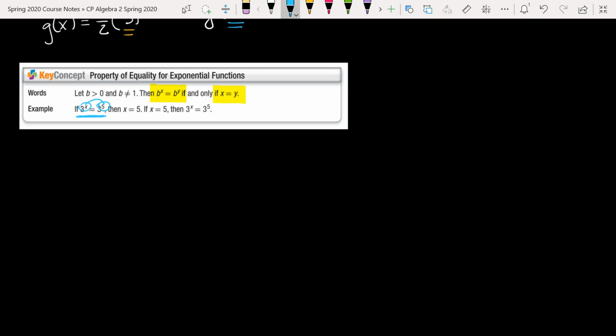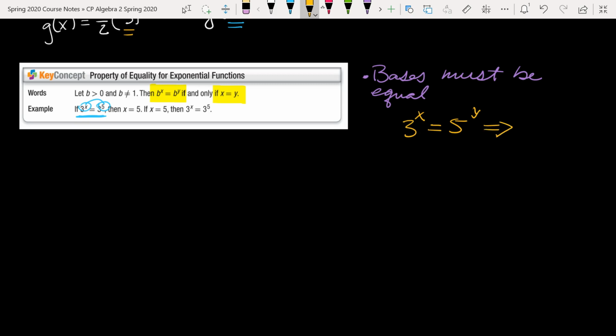Now this doesn't really seem like an exponential equation in the way that we've been looking at them, and it certainly doesn't have the kind of weight that a lot of the real-life examples that we will see do. But we are still solving for x in an exponential equation. Of course, the most important thing to remember here is that those bases have to be equal. It doesn't make any sense to say that if 3 to the x equals 5 to the y, that this somehow implies that x equals y, or even that we can simply solve for x or y. This just isn't the case.